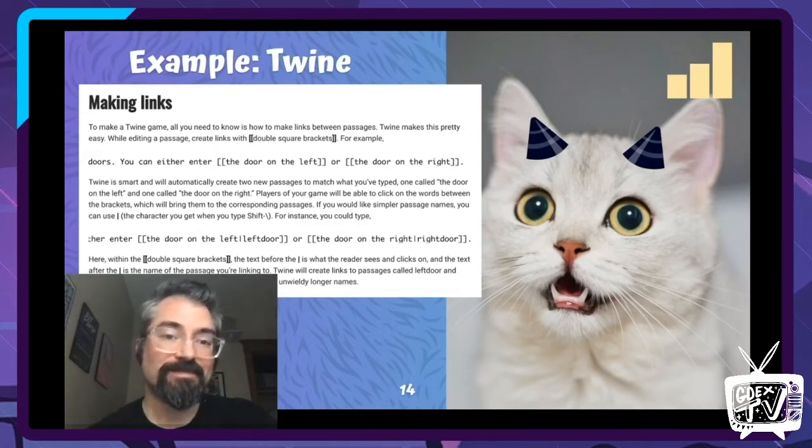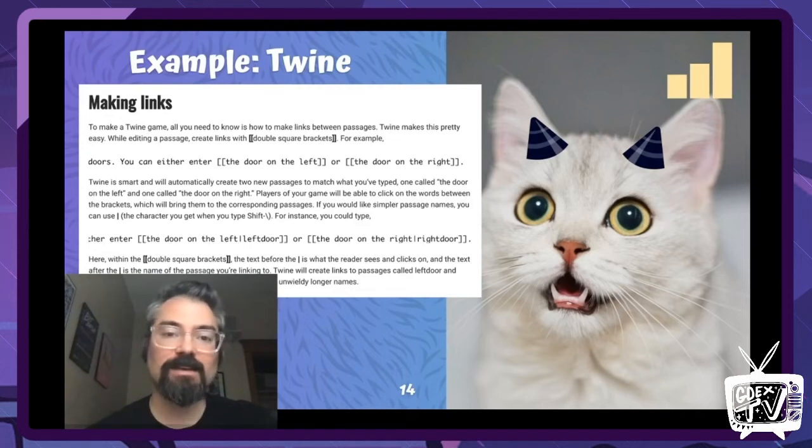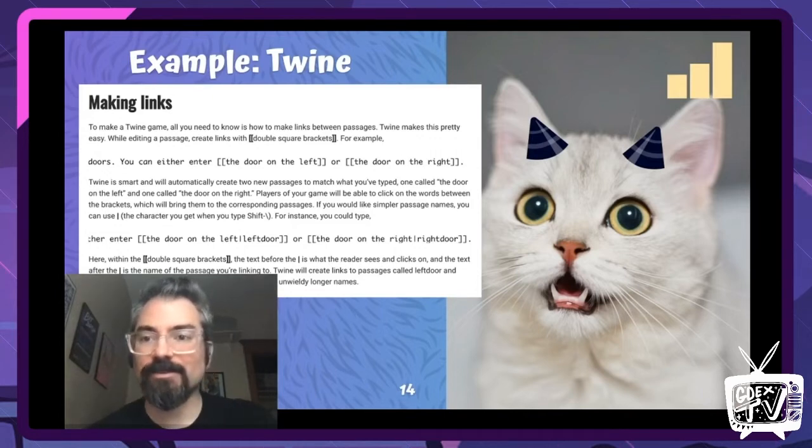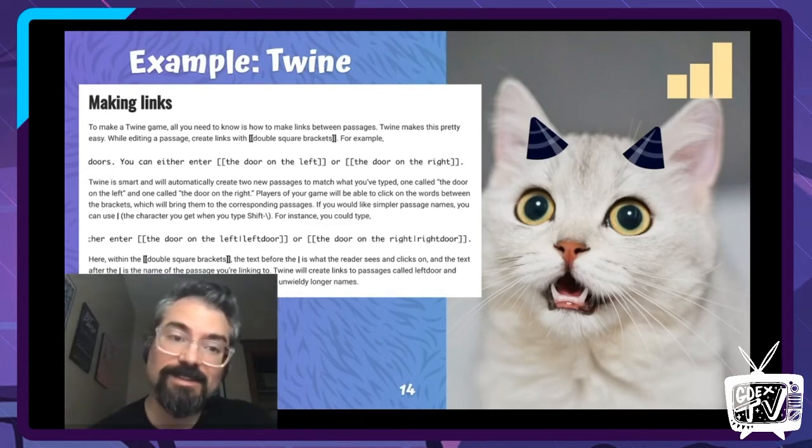So you can actually just stop there. For a lot of people, that's all they need from this tool. You can make an interactive fiction of even more complexity than many other tools with just those two text commands.